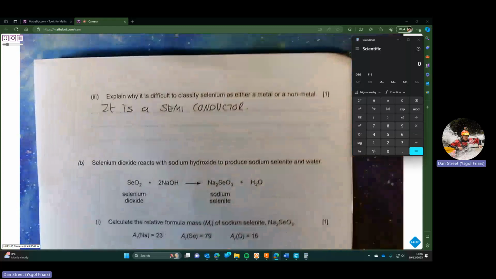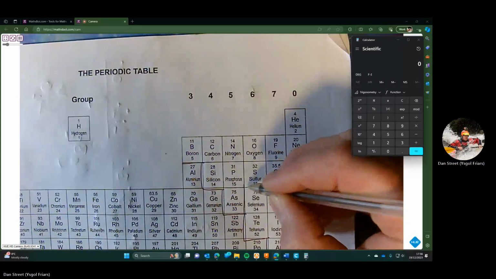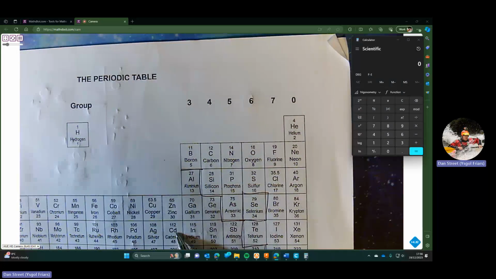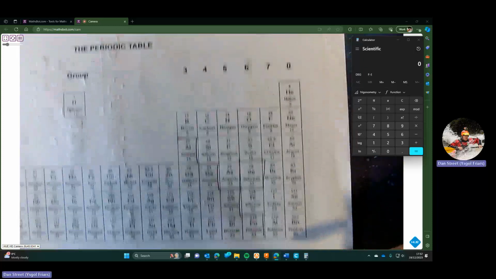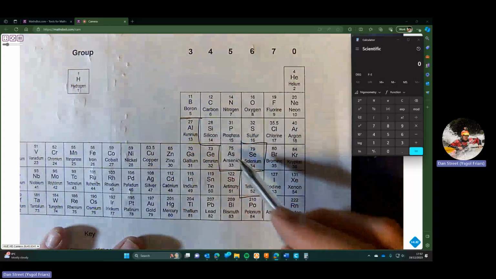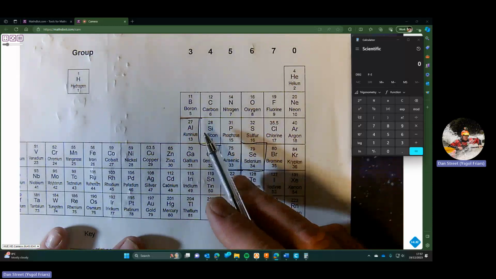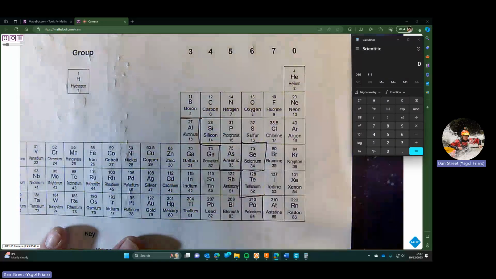And just to confirm that idea, if once again we refer to our periodic table, we find that selenium is here, and that's reasonably close to that dividing line between the metals and the non-metals, and consequently all the elements down this border tend to have slightly different properties to those that we might expect. You see that silicon is here, and you may have heard of silicon as the main element found in semiconductors in computers, etc. So these elements down this dividing line have got semi-metal properties or metalloid properties.